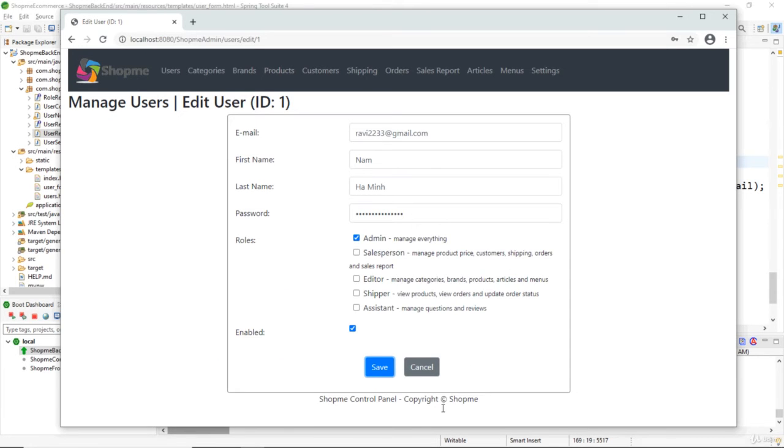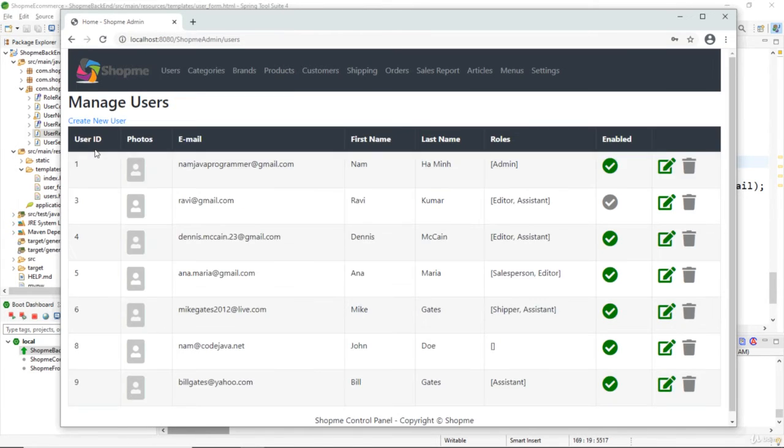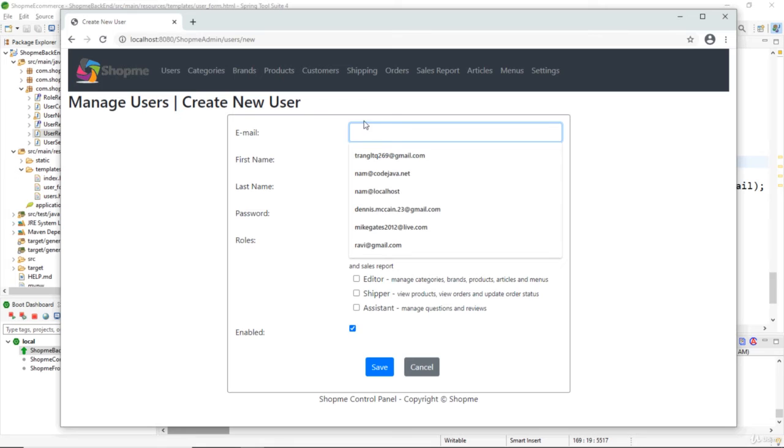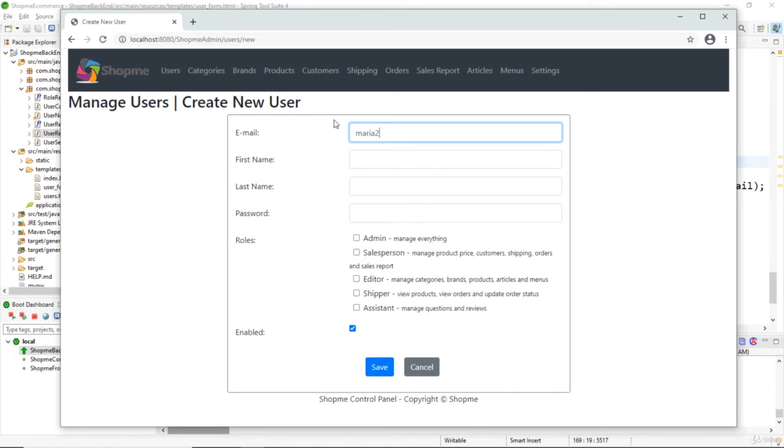Click cancel, and we test the case of creating a new user, and we enter an email which does not exist in the database. For example, maria222@hotmail.com. This email is not in the database.